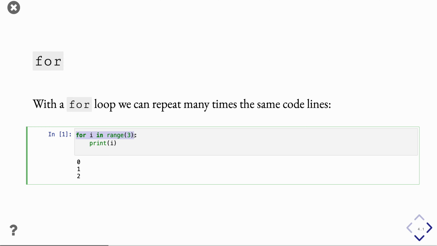Remember that we stop one before in Python because we start from 0. Do this operation, which in this case is print i. Okay? So this means that Python is executing this content 3 times. Even though we are just writing one line, the interpreter is getting this line 3 times because of the flow control that is above.